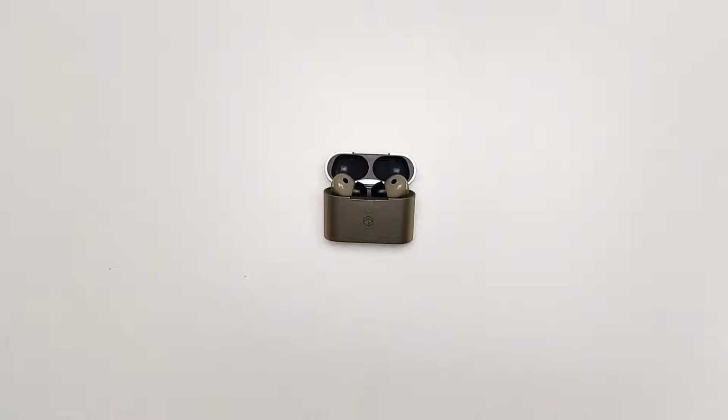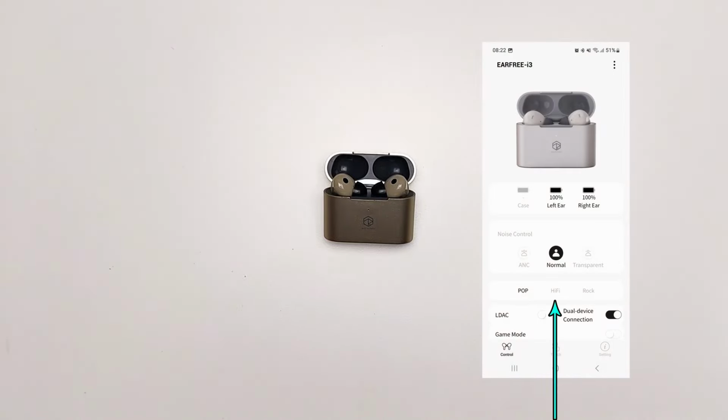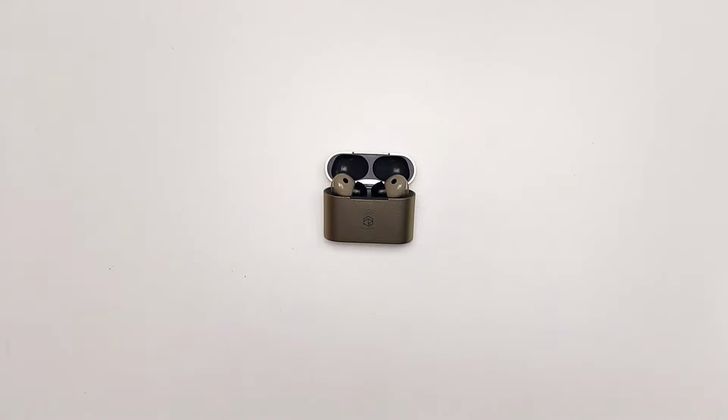On the Roselink app, you can choose between three different EQ profiles: pop, hi-fi, and rock. Essentially, they only present three slightly different levels of bass shelf, where hi-fi is the weakest and rock is the strongest. Being a bit of a bass head, I just left it on rock the whole time, as that sounded best to me, as it competed better with the slightly emphasized mid-range.